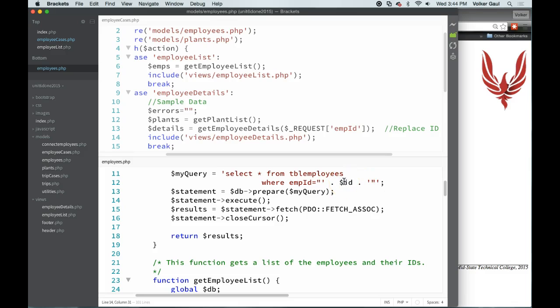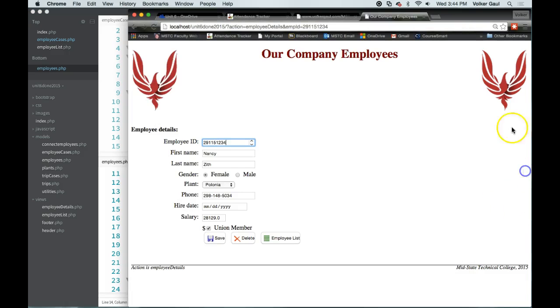This one's not dangerous, is it? Because the user doesn't get to type the ID number. How can the user send something in here? They don't get to. They're clicking on a link. Still a good idea to make it secure. Plus, time to learn how anyways. It'll make it easier to read. So back to my notes.